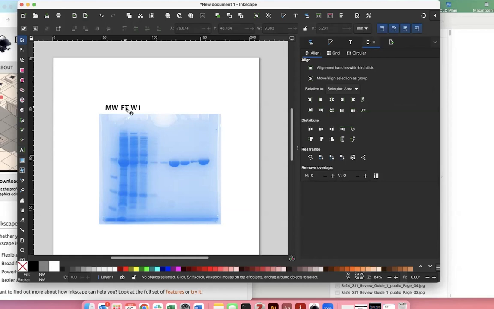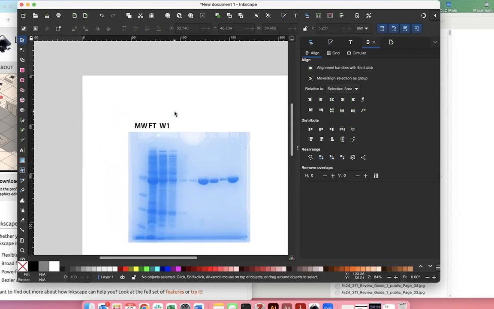This was not the best example because these are bigger labels than the lanes, but what you could do, if you want to even out the spacing between things, is select them and distribute them. You can distribute them between their left edges, between their centers, or distribute the space in between them. For the purposes of this, maybe I want to distribute their centers, so I would do something like this, and you can then get them aligned over the rows, even if they weren't very nicely aligned when you put them in.